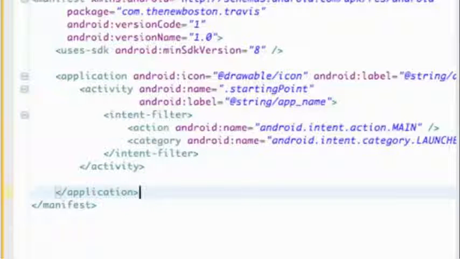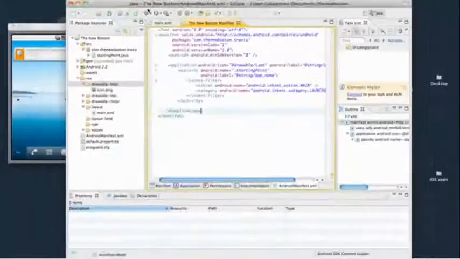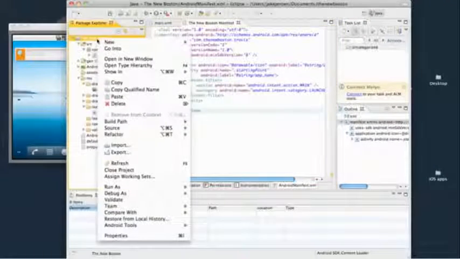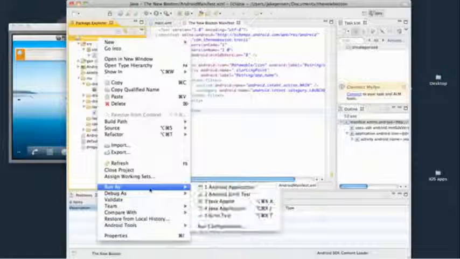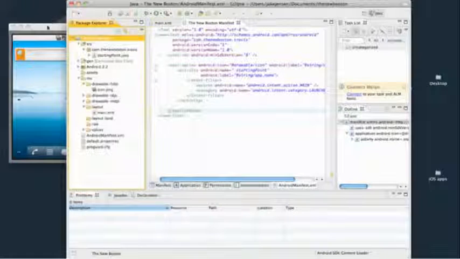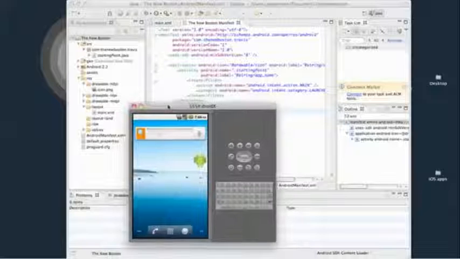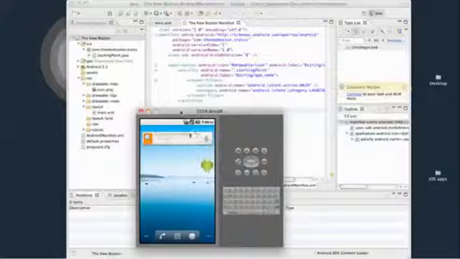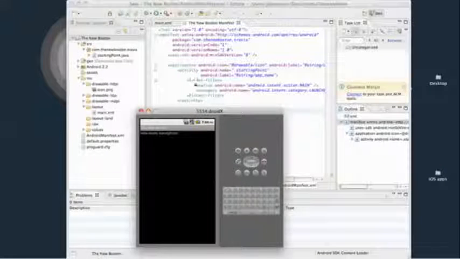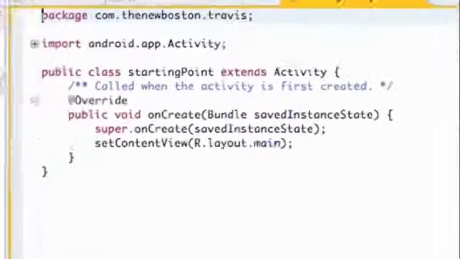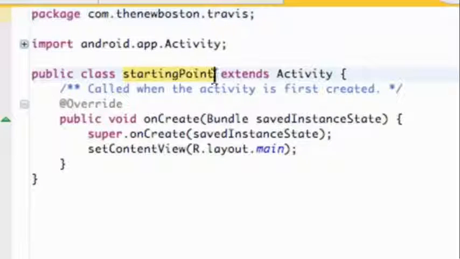So basically, that's kind of an overview. The only other thing I want you to do real quick is right click on your whole package, go to run as Android application, and that's going to load up on our emulator. I'm just going to briefly talk through everything that's happening. As it's installing onto our emulator, it's looking for the launcher item, like I said, within the manifest. Then it calls this starting point class that we set up right here, which is an activity class.